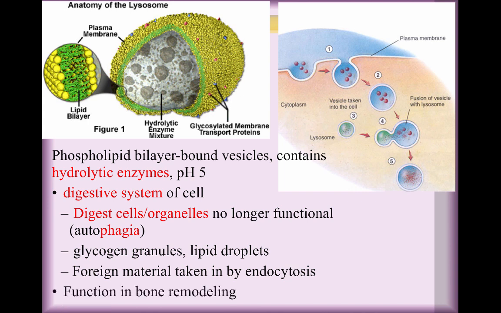And then another important function of the lysosome is it helps with bone remodeling. Even though most of you are probably full grown now, you're going to continue to remodel your bones for the rest of your life. And approximately every 5 years, you'll have a brand new skeleton. And that's about how long it takes to break down and replace all the bone in your entire skeleton. But the lysosomes in cells called osteoclasts are very important in helping with that bone breakdown so that you can rebuild it.